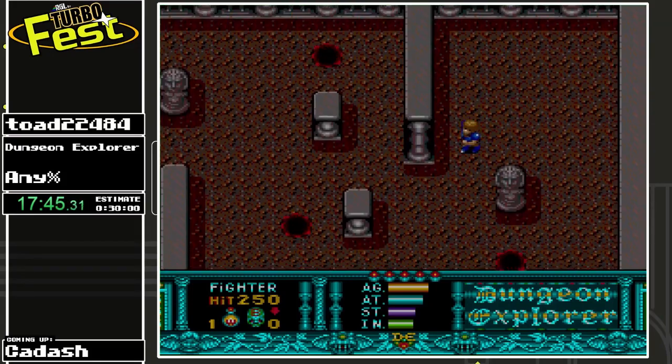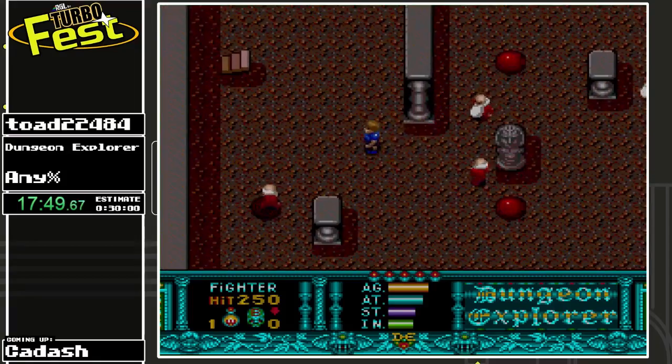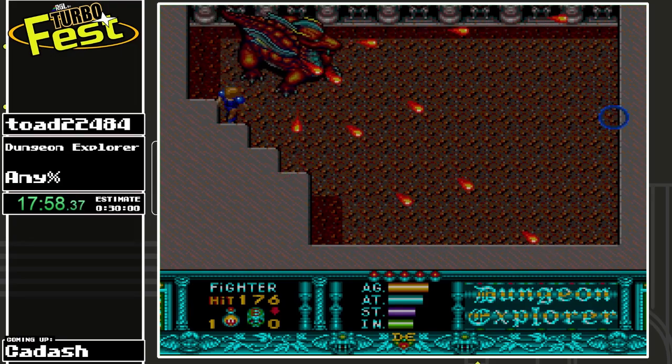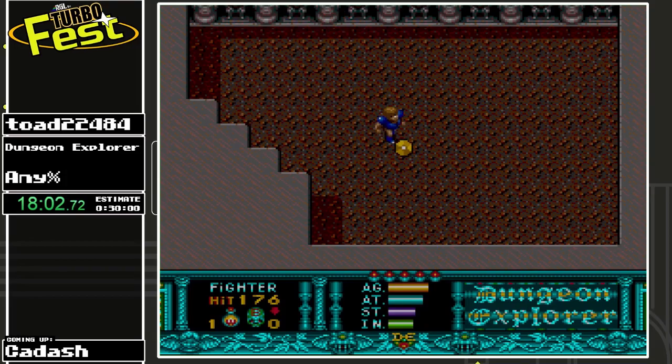White potion's not too bad. At least it's something. It's helpful. Getting a little bad about the potion RNG late in this run. But yeah, if you could just get this corner and then rain death upon this dragon. I'd really like a black potion for the next boss at least. I should be able to at least get one.